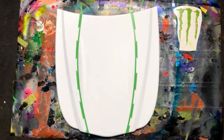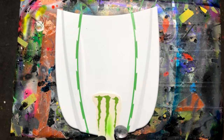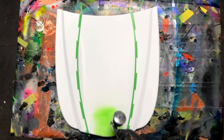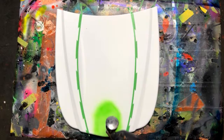All right, so I'm going to just roughly eyeball it. I could cut all the way around this and get a guide if I wanted to, but. Okay, so right here is where. And what I'm doing is I'm just pre-planning for this Monster Energy logo to be here in that color. So we need at least that big, you know what I mean? So that could even run off the edge a little bit, not too much. Need to go up higher. Let's see here. Oh yeah, still up higher.